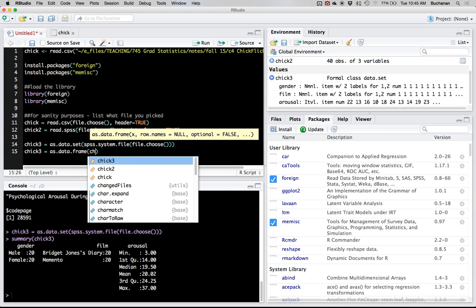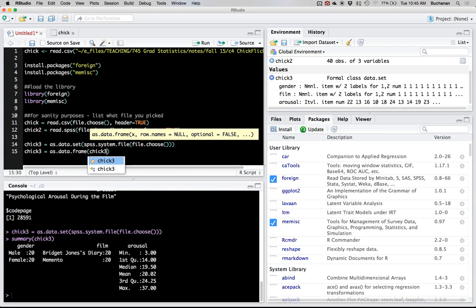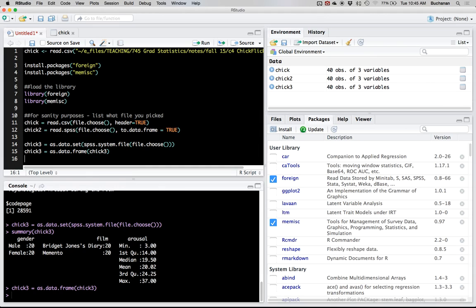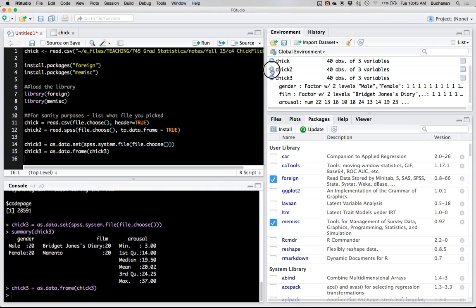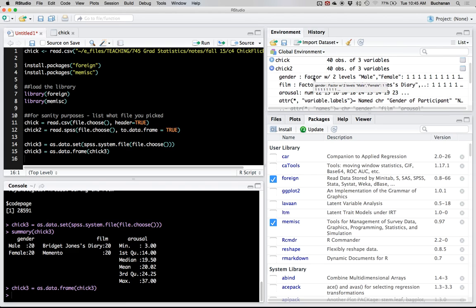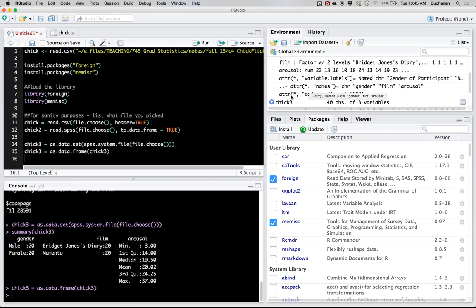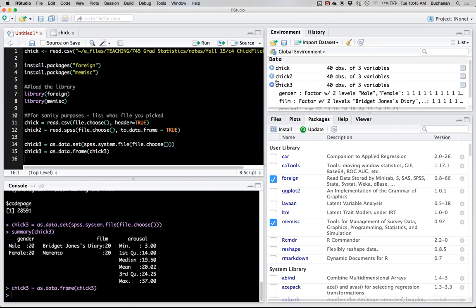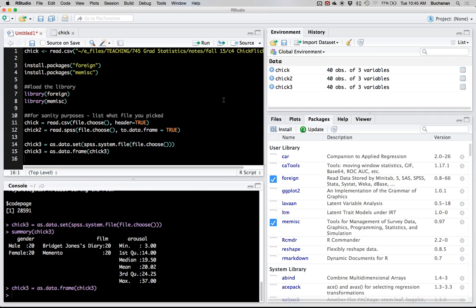And then we type the same data set name. So I'm just taking that data set and converting it into a data frame. You notice it moved up here to data. And now it has all the same levels. So it actually looks the same as chick2, which was my foreign version. It just doesn't have all those attributes. I think they probably both work equally well, but if you're having trouble with foreign, try memisc instead. There are many Stack Overflows on this exact question, and there's something about it that in the newer versions of SPSS, it reads something incorrectly.